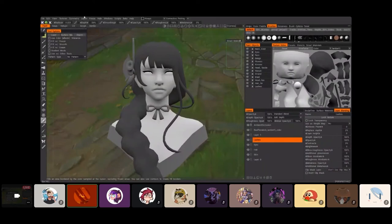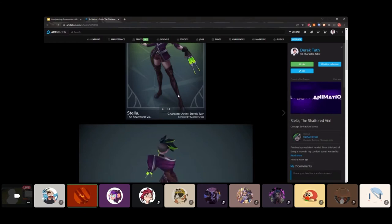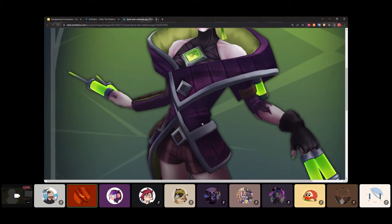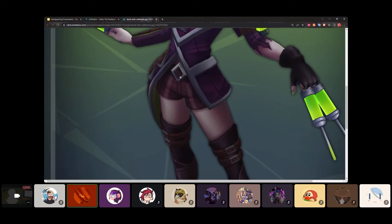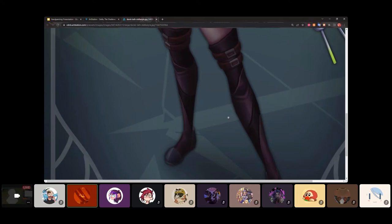Let me take a quick detour and show you my latest project, Stella. If you look at her, she's got metal trim, she's got indents in her coat — but none of that is modeled in, it's all painted. Even the trim is painted in. The only parts that are modeled are parts I knew would add to her silhouette. Her belt buckles for her legs are also painted in because I didn't need to model those. I want to save polys to make the model hyper-optimized for what it is.